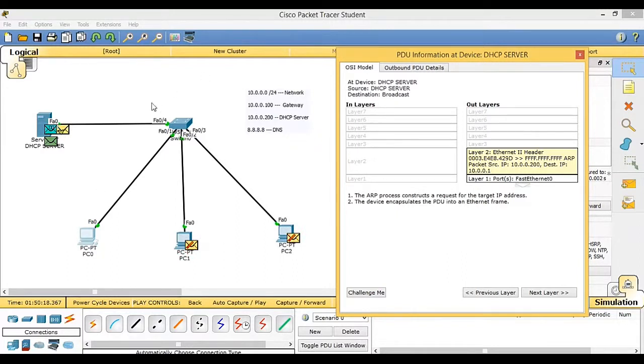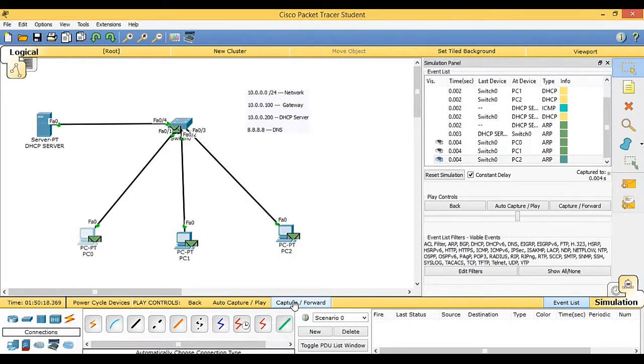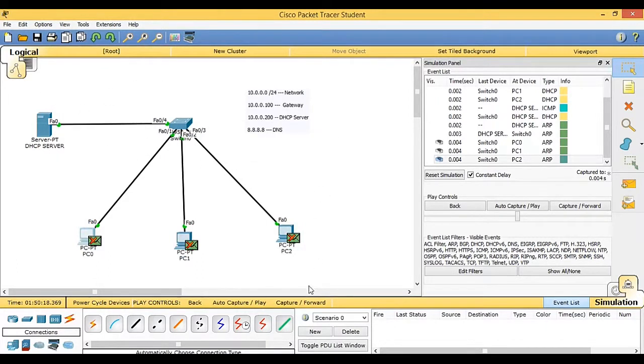So before that, the DHCP server is sending an ARP message with destination IP address 10.0.0.1 to make sure this particular IP is not yet provided in the network. The ARP message is broadcast in the network. As it's not already provided, it won't get any reply, so the DHCP server concludes that this IP is not yet provided.